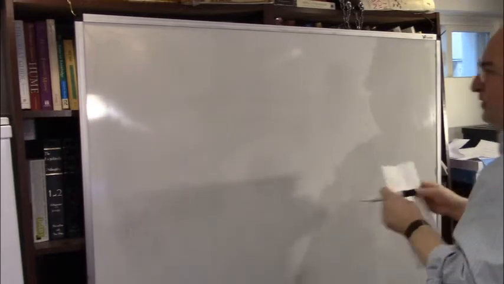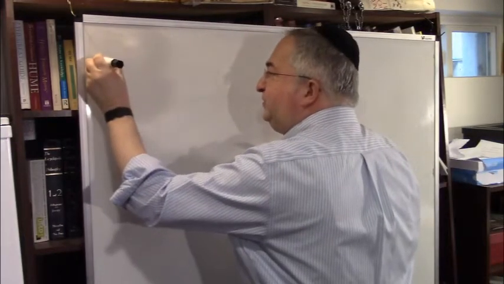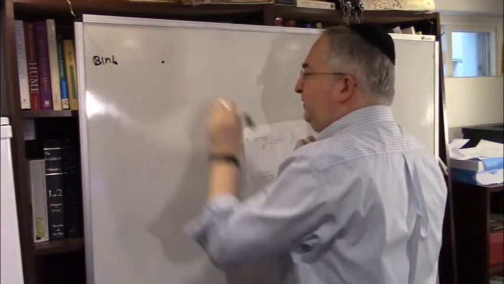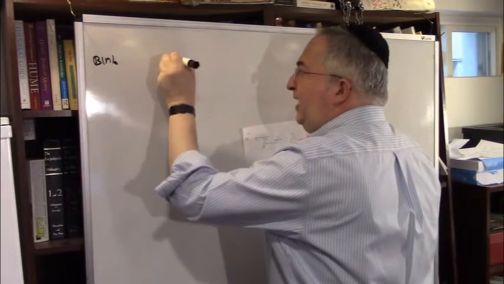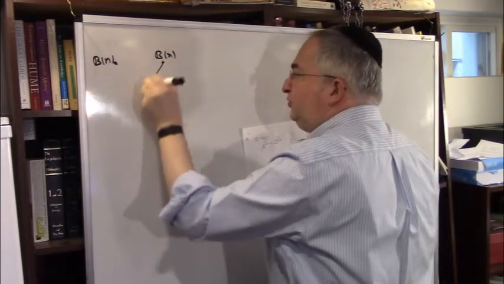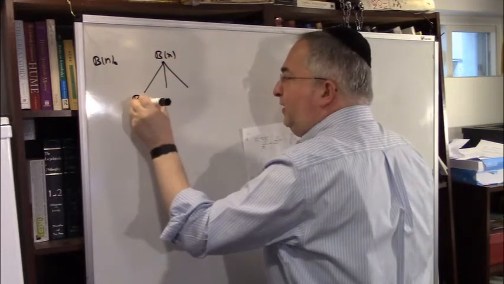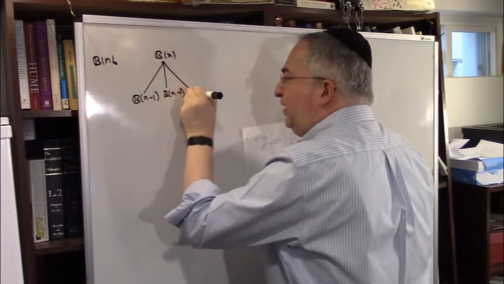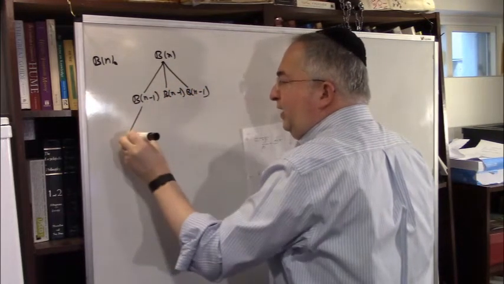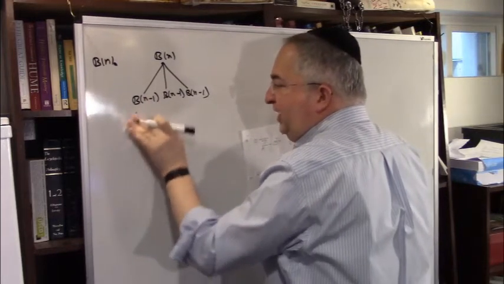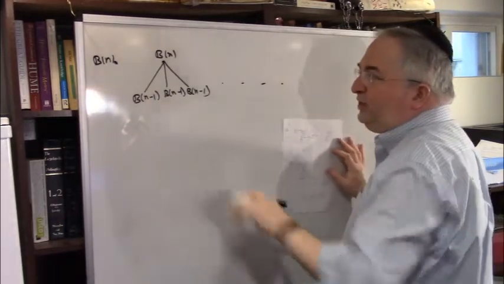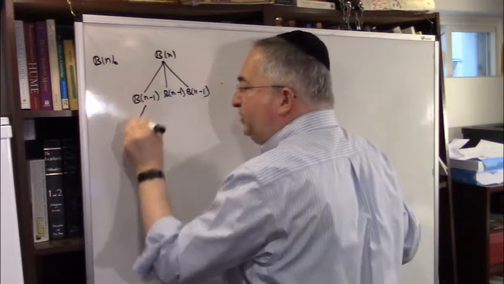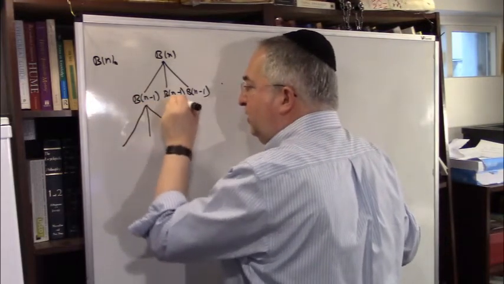And the tree is as follows. Again, it's a sequence of trees. B of n is like that, and then what we do is B of n has 3 children: B of n minus 1, B of n minus 1, B of n minus 1. Now I can go on and do this again, but the truth is, I don't change these things because we're not really adding numbers here.